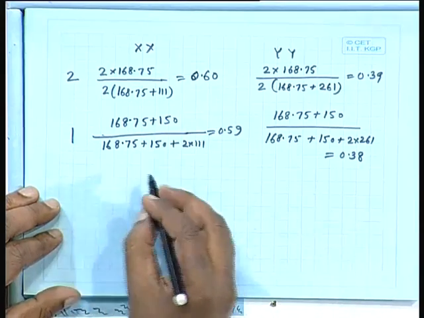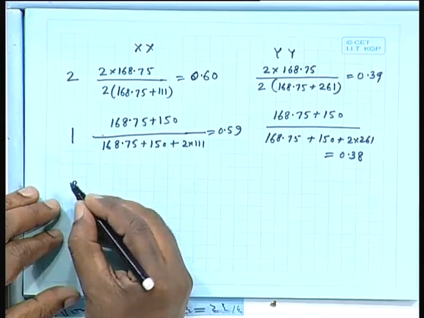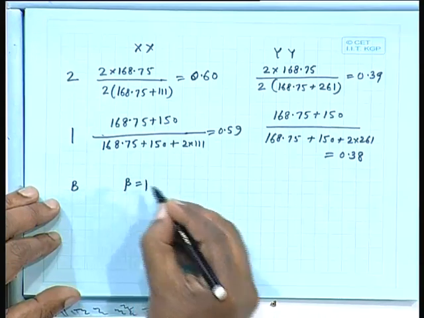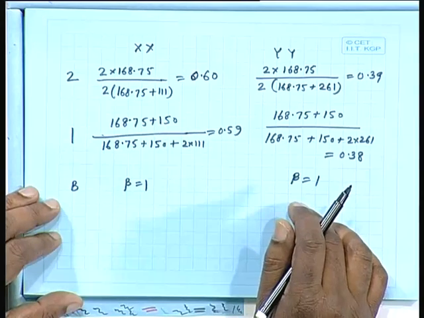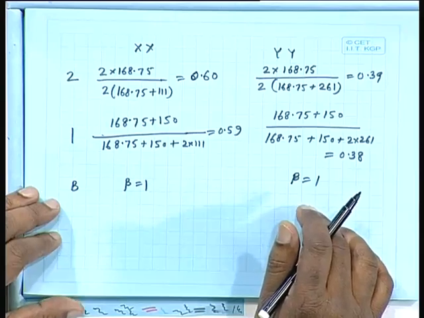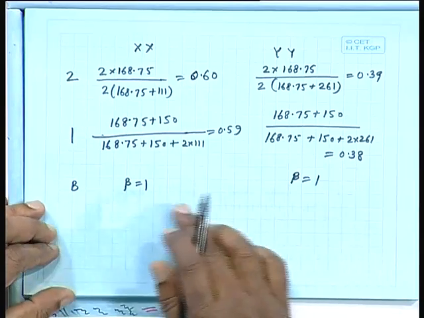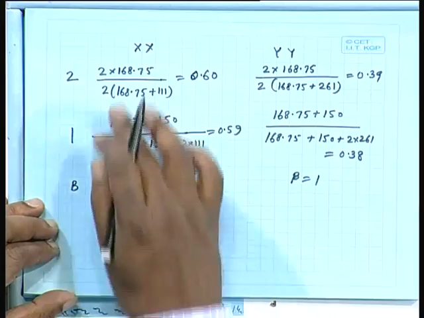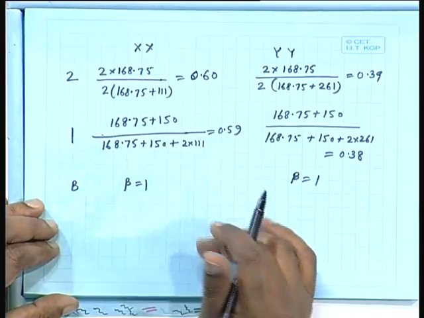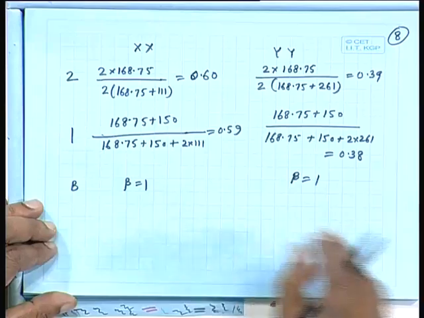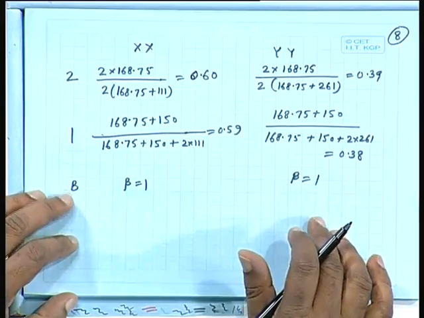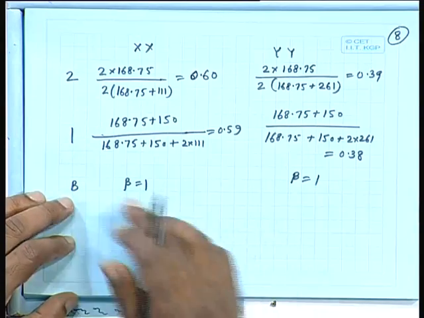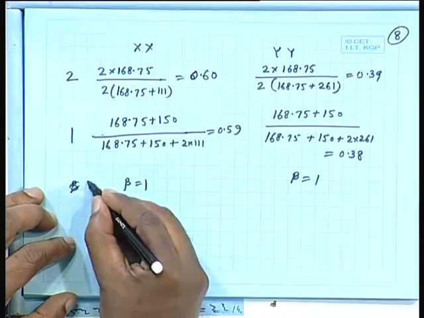For the basement or the ground, we can talk about the bottom, which we take as beta equal to 1. Here also beta equal to 1, because that foundation is not designed for bending, that means as if it is hinged. So, that is why you are taking beta equal to 1. If we take these cases, we have got different values for all the cases, and we can now find out the effective length ratio. Yes, for the bottom we have taken the basement, or okay, let us call it ground.